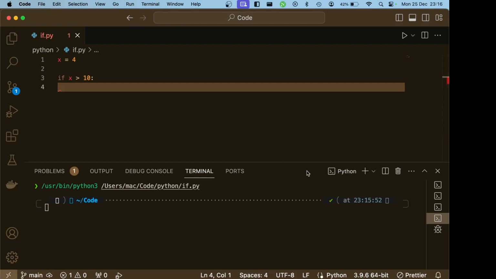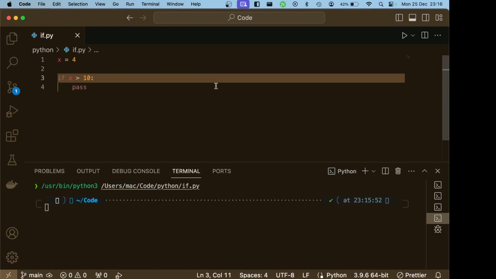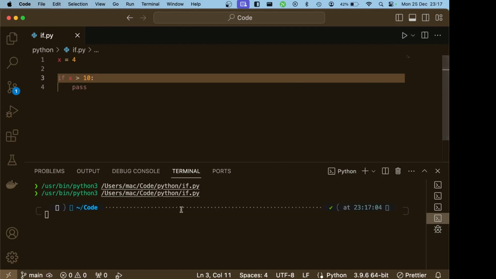By default, Python statements cannot be empty. But if you want this to execute without giving you an error, you can use the pass keyword. This pass keyword allows you to declare this if statement without any action and it runs successfully. So when I run my code, I have no results because I just declared my condition without an action.